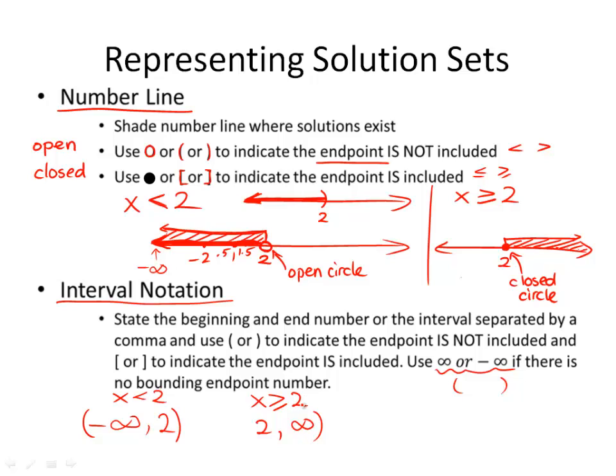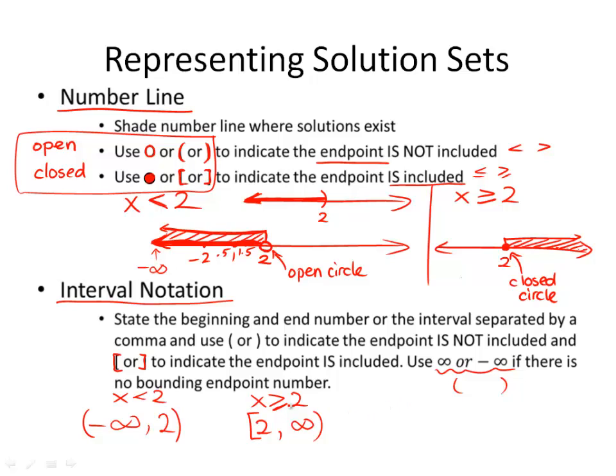And for 2, in this case, there is an equal sign on the inequality, therefore the number 2 is also included in your set, and so square brackets are used for a closed point. So really pay attention to this here. Open: circle or bracket. Closed: including, shaded in circle, square brackets.